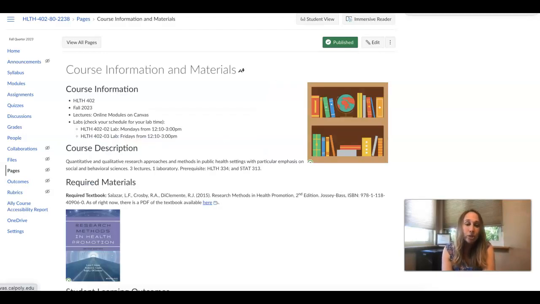I also want to mention that the textbook for this course is available for free. You can click this link here. It's available as a PDF. So if you're okay with having a PDF version of the textbook, you don't need to go out and buy it. However, if you want an actual paper copy, if you're more comfortable with a paper copy, you're welcome to purchase a used version of the textbook. You don't need a brand new one, but you can access the online version of the book for free as a PDF.